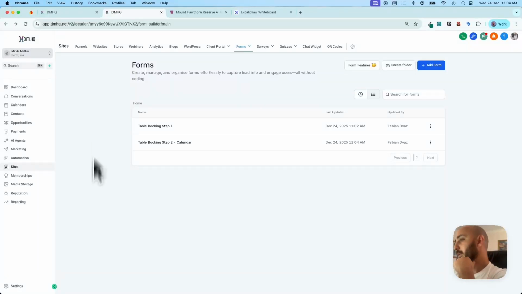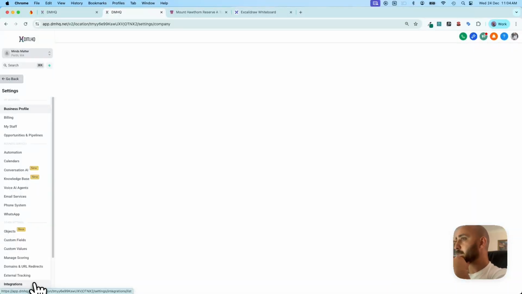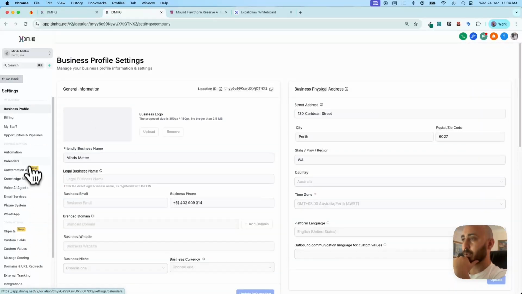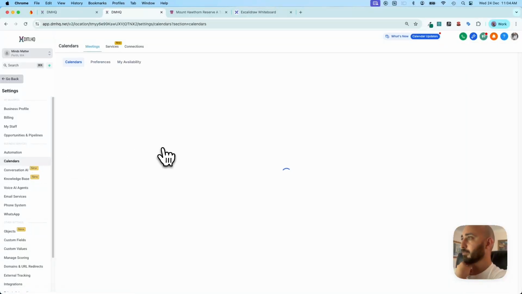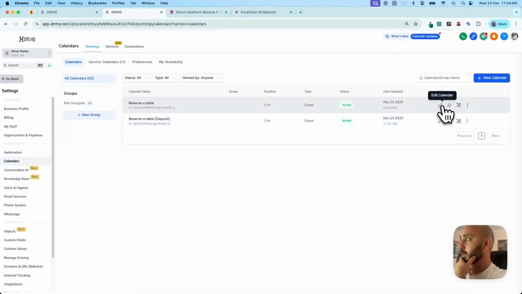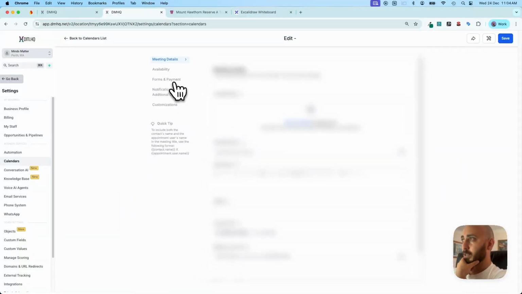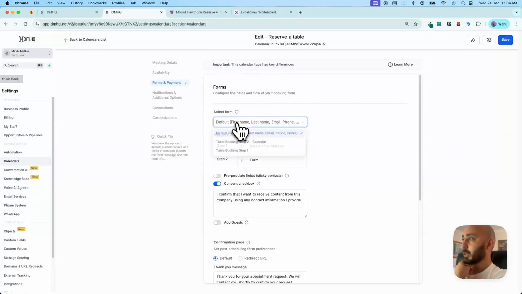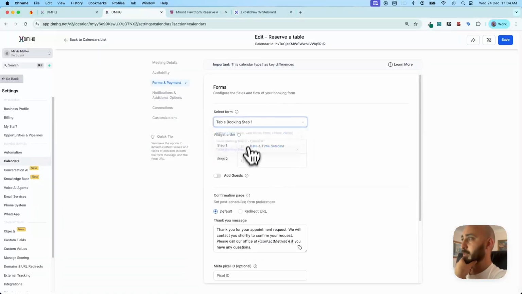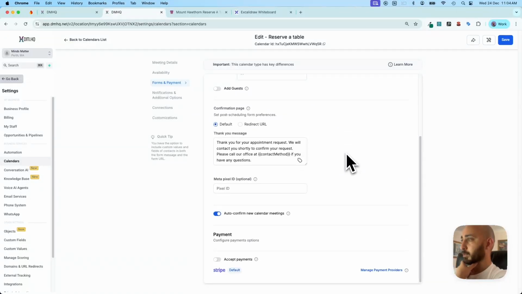Don't need it. And what we now do is go back into calendars, and this is going to be key, under forms, we're going to change it to step 2, and we're going to go the form last, and we'll leave everything as is, and that's done.